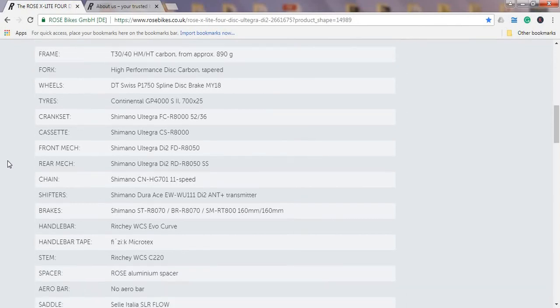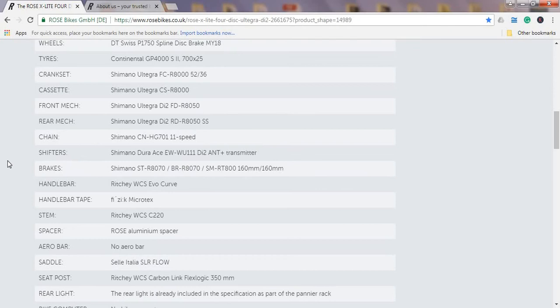in the bike world. Crankset and cassette. Crankset Ultegra crankset 5236, very nice, ready for climbing high mountains. Cassette is also Ultegra, they are CSR 8000. Front mech is Ultegra Di2 Shimano. Rear mech also Ultegra Di2 from Shimano. Chain is the Shimano CN HG701 11-speed chain. I think this is the designation in Shimano, which kind of goes to the level of Ultegra.